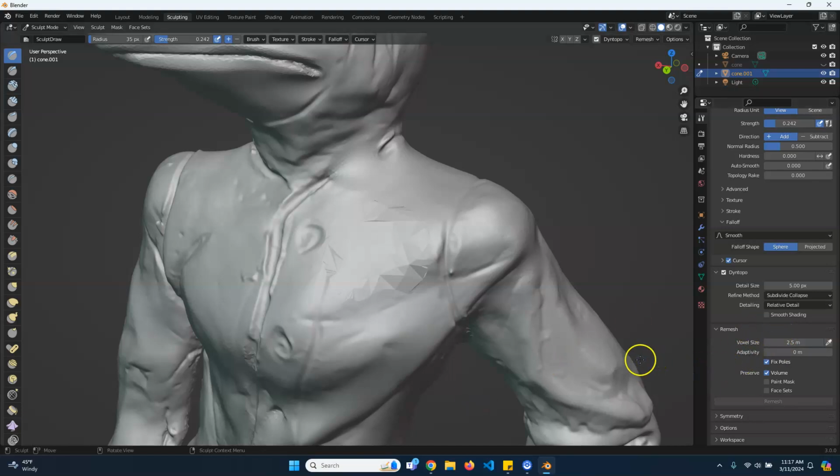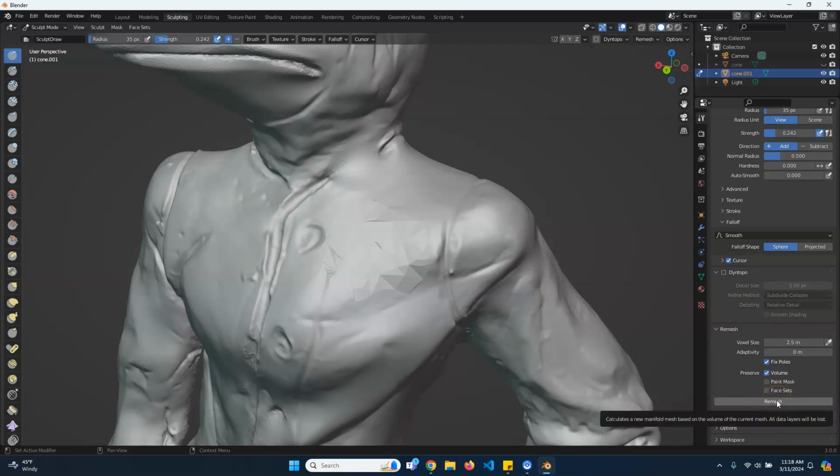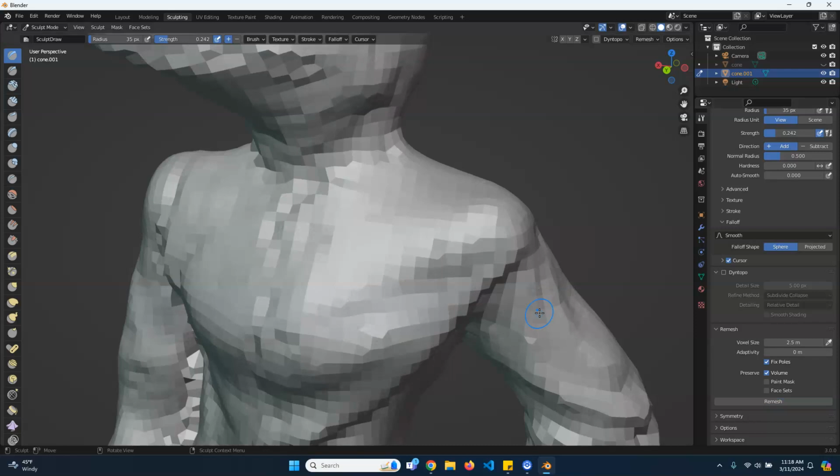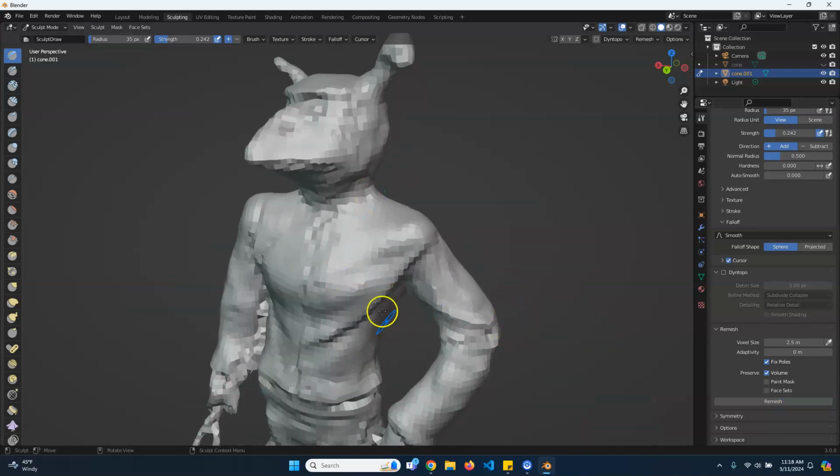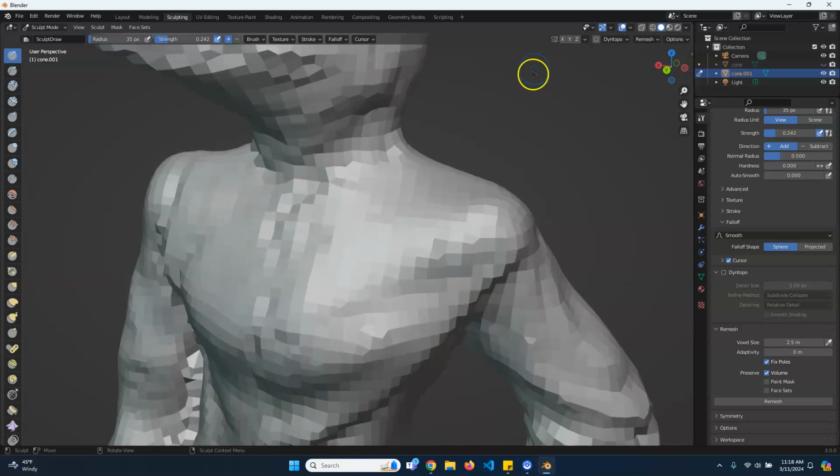Okay, and then what we want to do is let me see. Select. Hang on. Oh, I've got to turn Dyntopo off, I think is what the problem is. Let's click back on this guy. Make sure you turn Dyntopo off and then just hit remesh. It's going to take half a second, and there you go. So now you'll see that it's about this density, which is about the number that I want. I feel like this is acceptable.